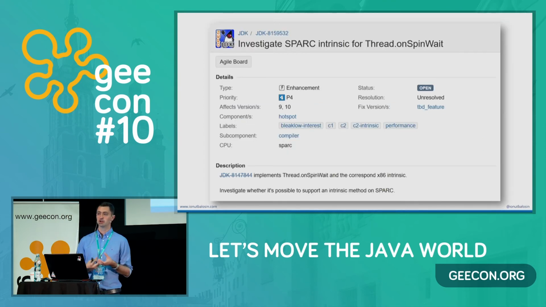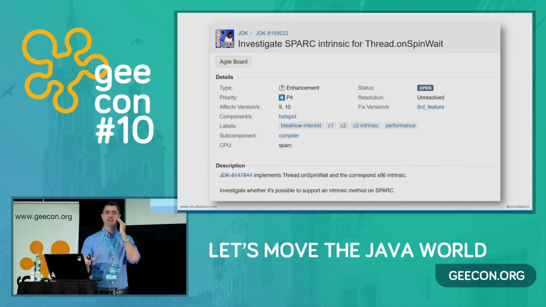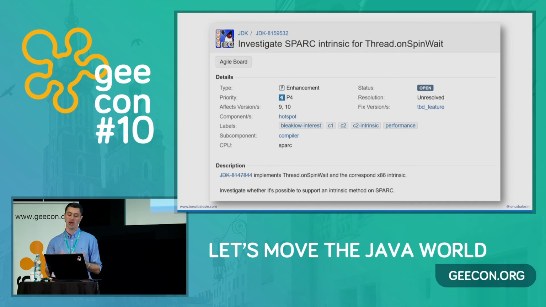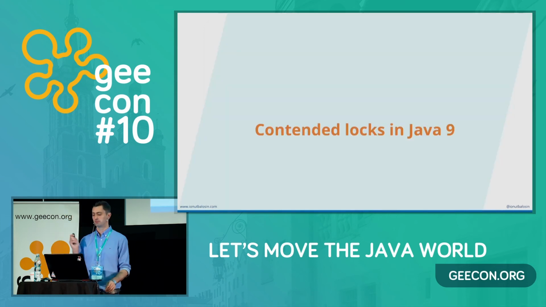However, if you are relying on this onSpinWait API, be careful, because on Spark architectures, it might not behave well. At this stage, as I found, there is a task for the JDK guys to investigate what would be the appropriate intrinsic for the Spark architecture. But on x86 platform, it works well.